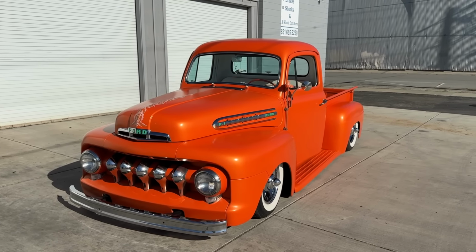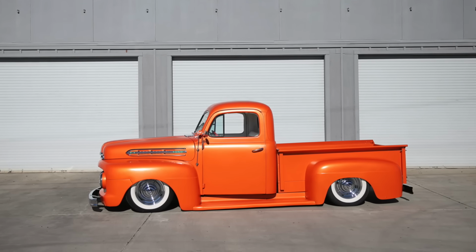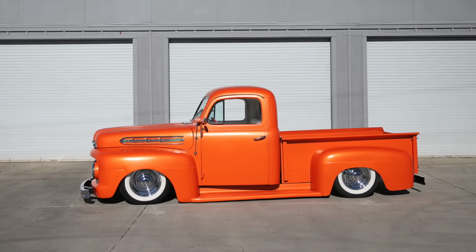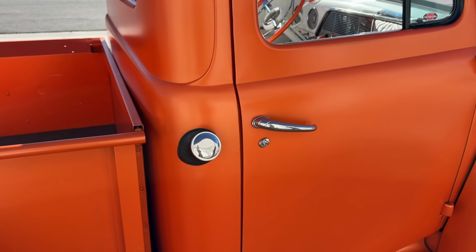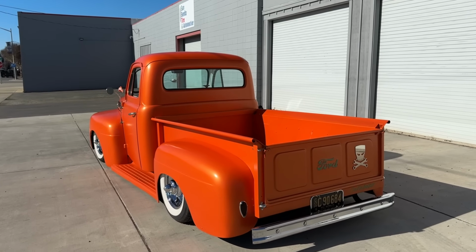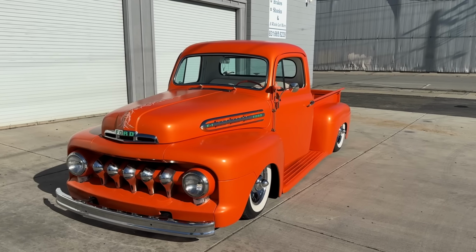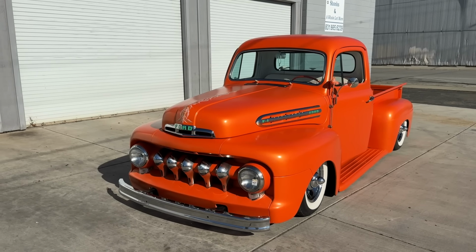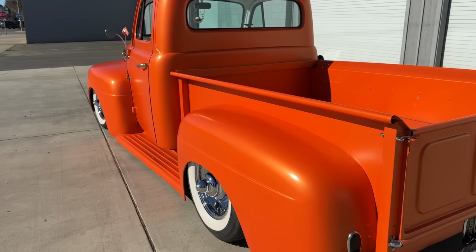A lot of people were like, hey, you should have chopped it or you should do this. But now everything out there is chopped. So when you see something that's not chopped, it catches your eye. You have to do more stuff to it too. If I would have chopped it, then I would have shaved the door handles. I would have maybe done some other custom work here and there, different tail lights. You got to keep that whole custom theme going if you're going to do that. If you're going to cut into a car, you don't just chop it and leave everything else. You do as much as you can if you're going to build a custom.